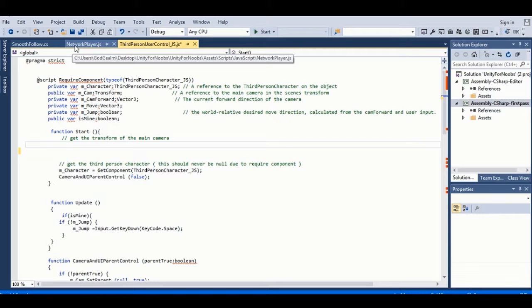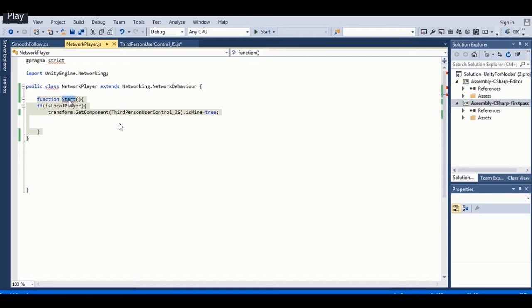Sorry, alarm, let's just dismiss that. And that's what I do in this script right here. I separate it by turning off the camera if it is not mine, and then I turn off the audio listener. That way we still have the camera, that way the player can still move. The other players can still move, but we don't have all the visual and audio data.